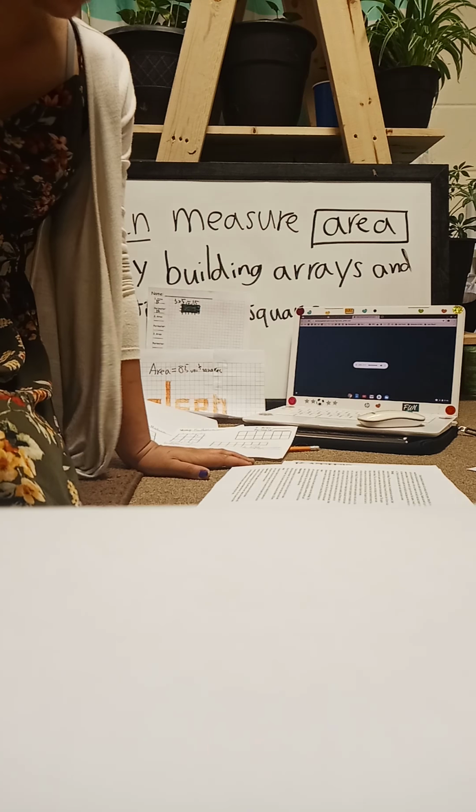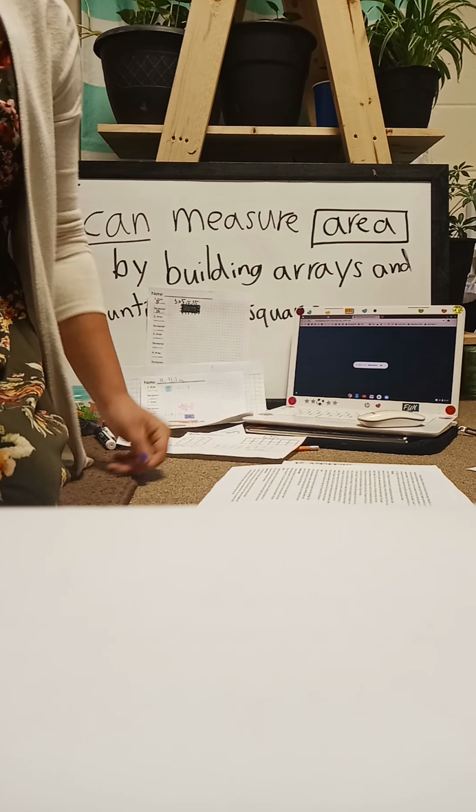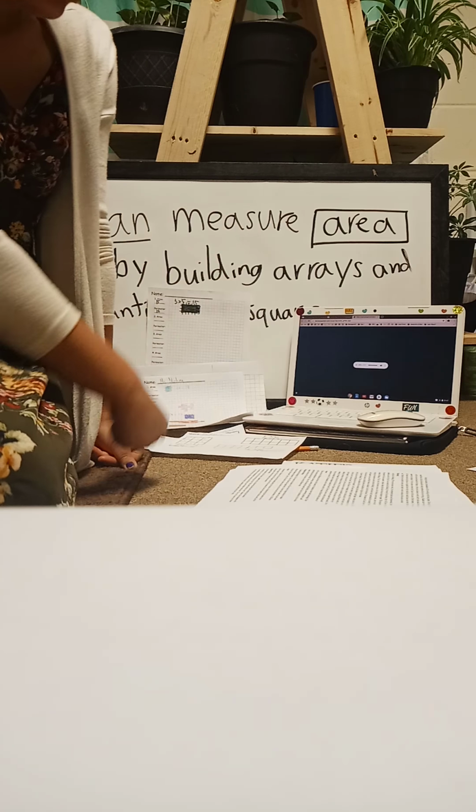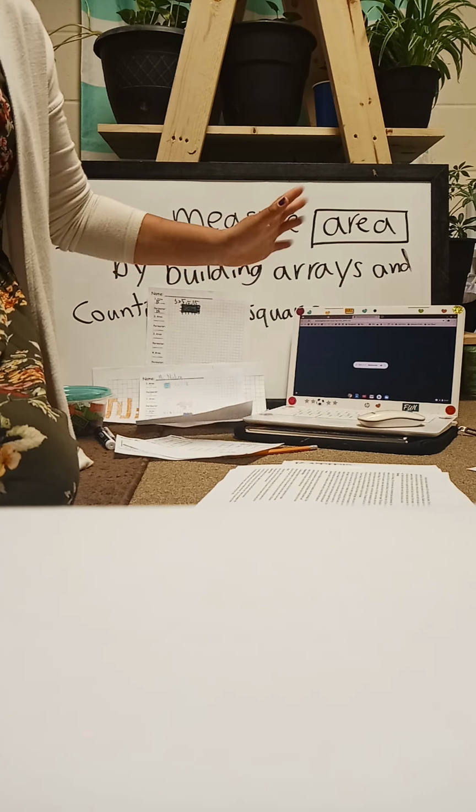A lot of the problems we started out using the pattern blocks, making it with the pattern blocks, and then like for this station, they had to multiply it. They had to draw it with the pattern blocks. They had to display it with the pattern blocks. Then they had to write it on this paper in whatever shape they wanted, and then come up with the area and perimeter. So they kind of had to take it from the very concrete pattern blocks to putting it on the paper, which is a bit more abstract. And of course we kind of went from the basic hands-on to the more challenging, like here they have to count and it's all on paper.